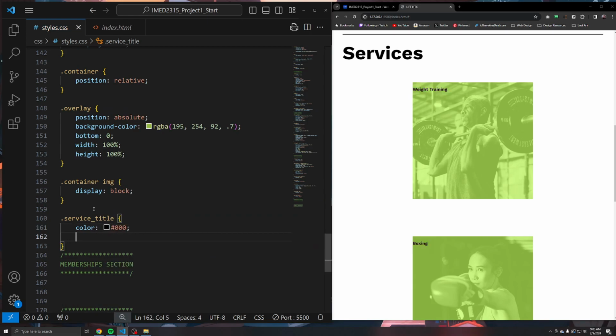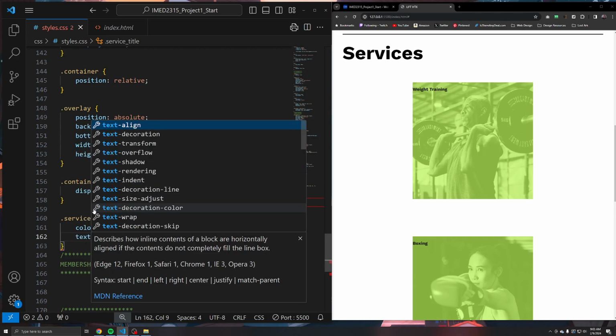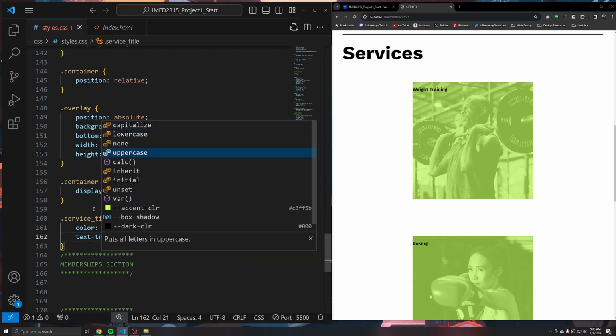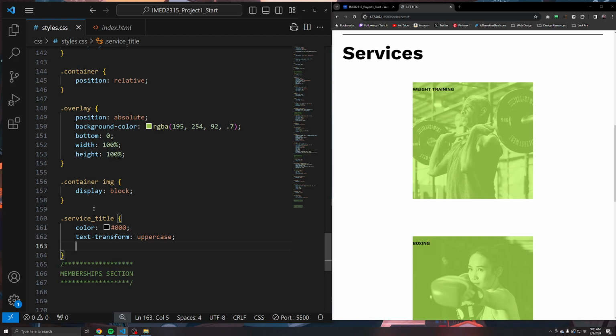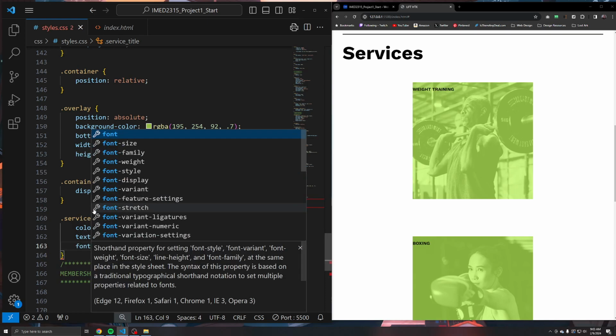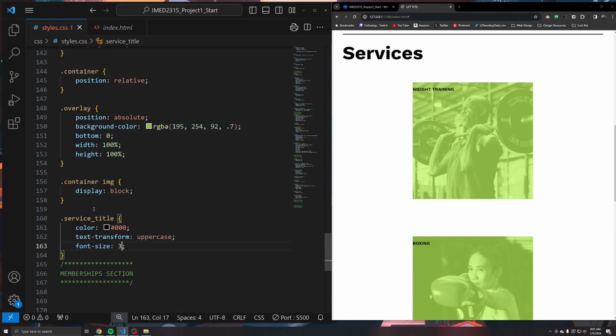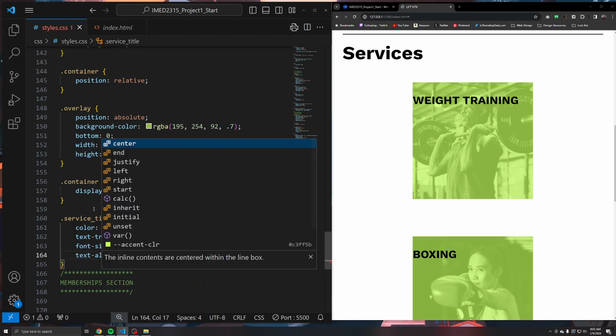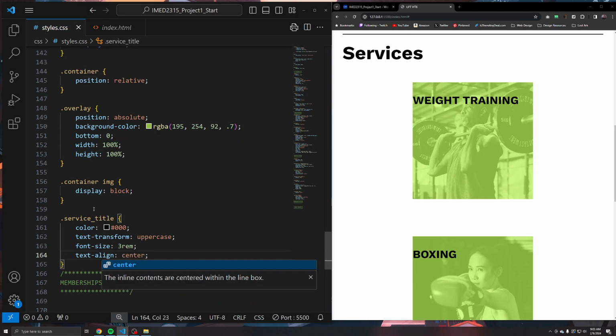Let's change it to uppercase with a text transform. Uppercase. Let's change its font size. And it's going to stay relatively small, so I won't use a clamp. I'll do 3 rem. I'm going to text align center. And that brought it into the center.